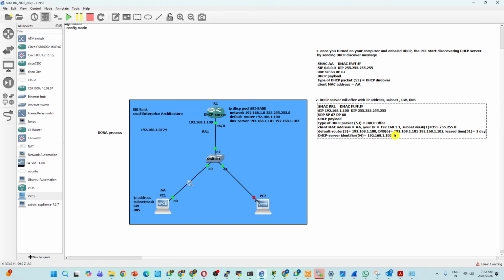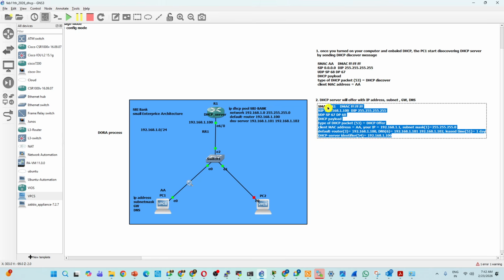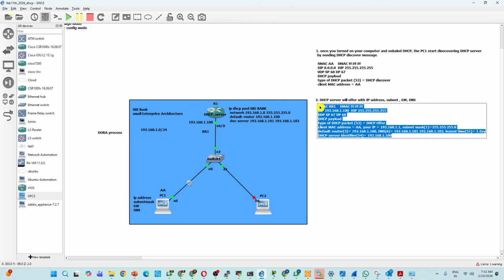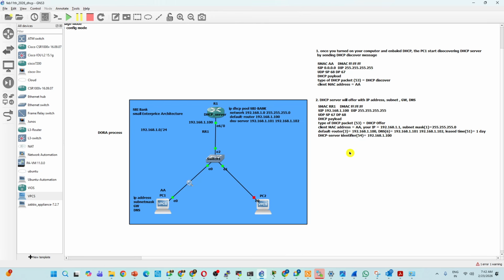So practice to remember. But when I'm explaining the concept, you must understand each and every keyword. Understanding is different, remembering is different. Are you able to understand all these offer fields? Everyone? Yes, sir. Fantastic.